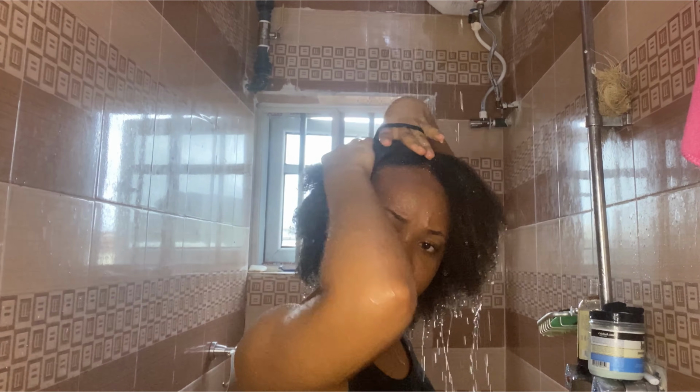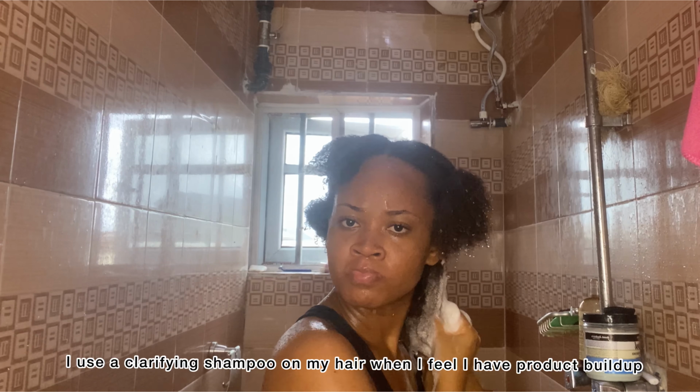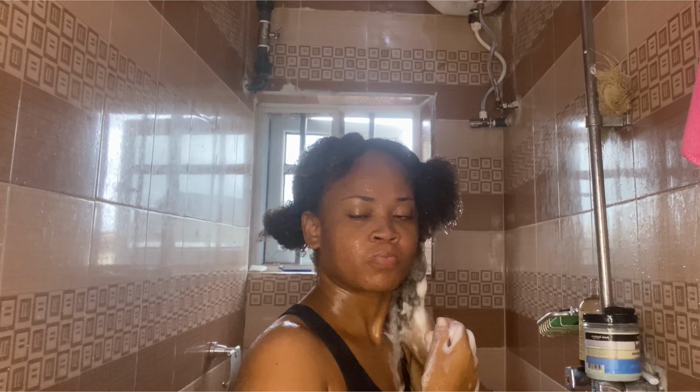So while working with my shampoo, I always work in sections. I don't wash my hair in twists. It makes my scalp so clean, and it's a clarifying shampoo and it lathers a lot. That's why I love this shampoo.